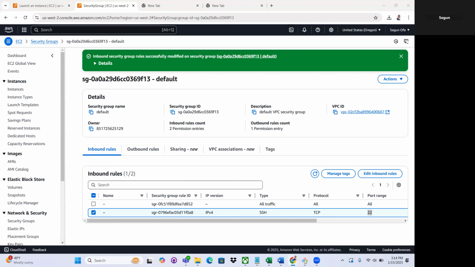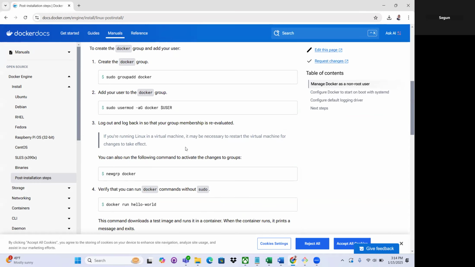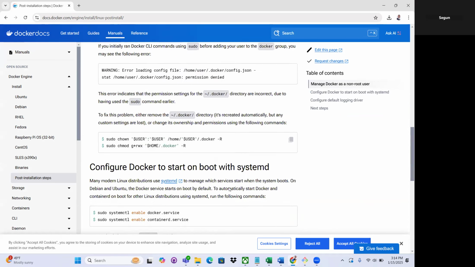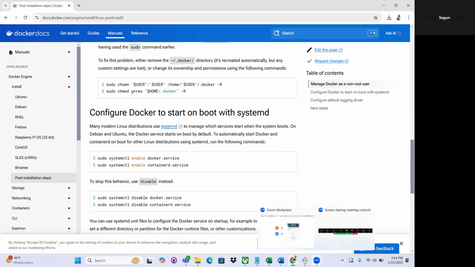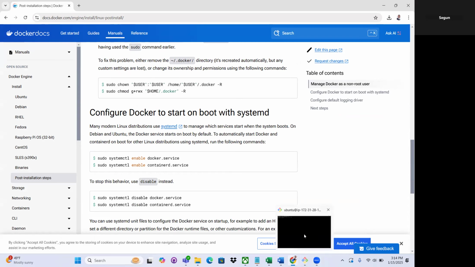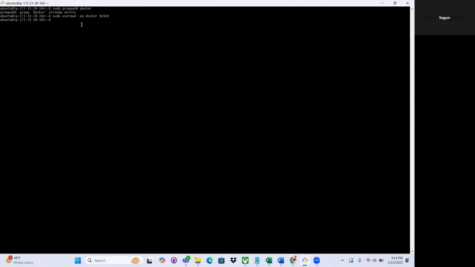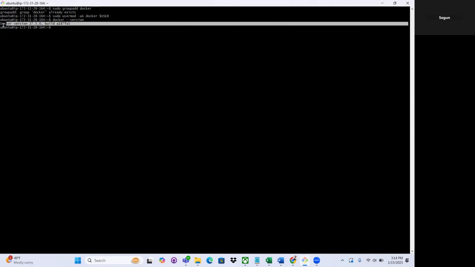Then come here. Okay, so that's it. So now let me just do Docker version, right? So I'll do docker --version. Okay. You see Docker is already there now. So we are done with installing Docker.